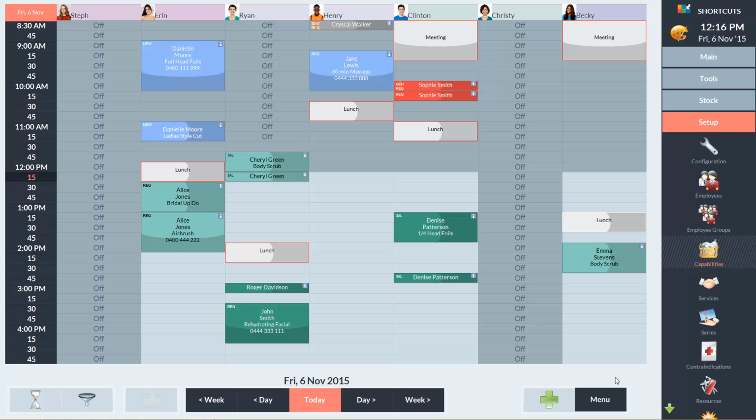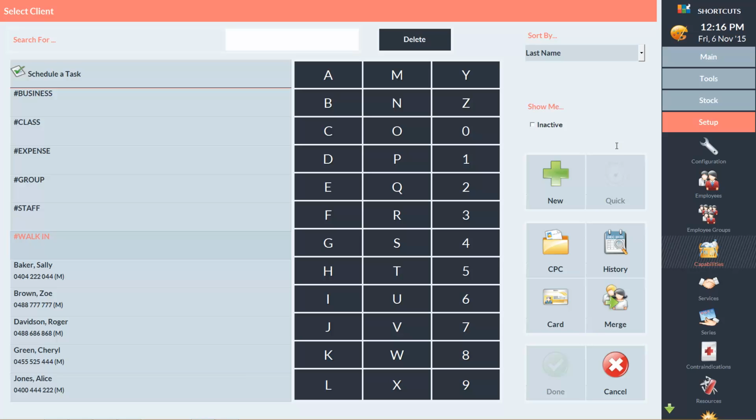Now I'll show you how these capabilities will affect the appointment booking process. I'll go to the appointment book and click on Becky's column. I'm going to try and book in a client for a standard waxing service.